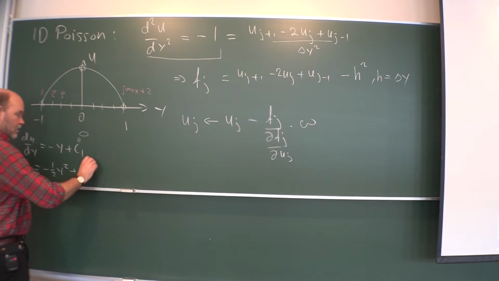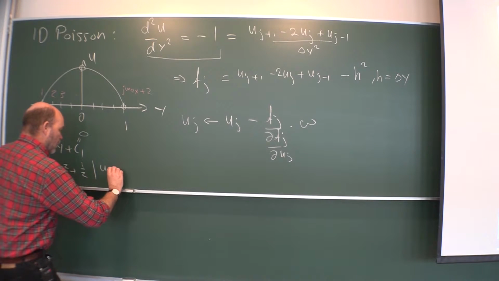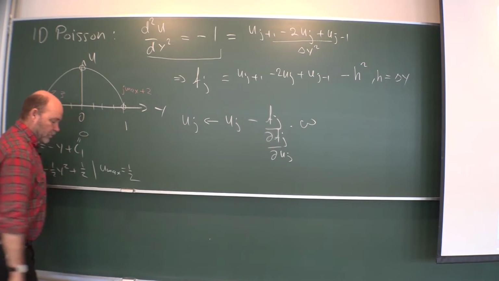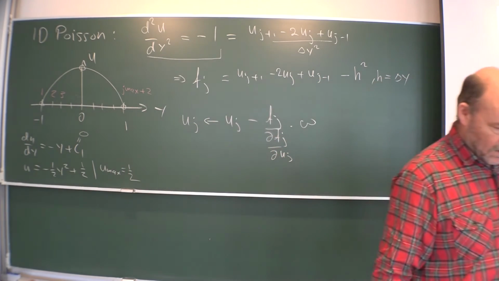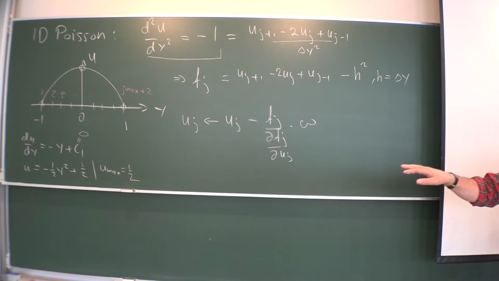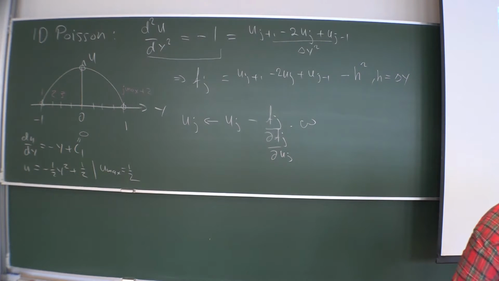Okay, then from this solution, we can tell instantly the maximum velocity appears in the center, 1 half. U max equals 1 half. So we use that one as a scale for our continuing program. Everybody with me on that one? That's okay. Trivial first problem on the basic exam in fluid mechanics.